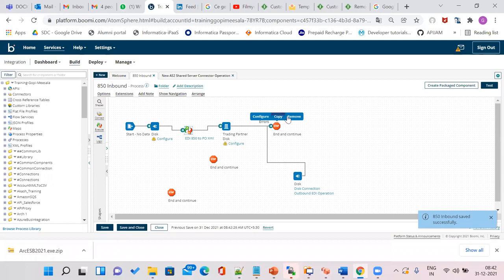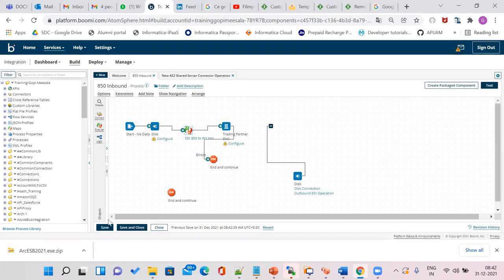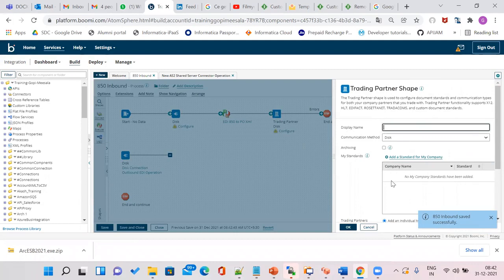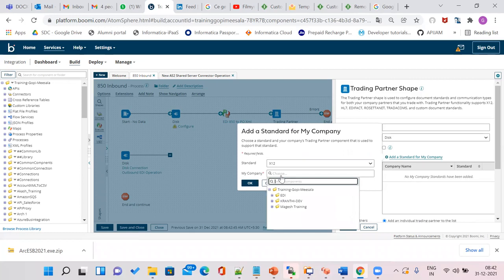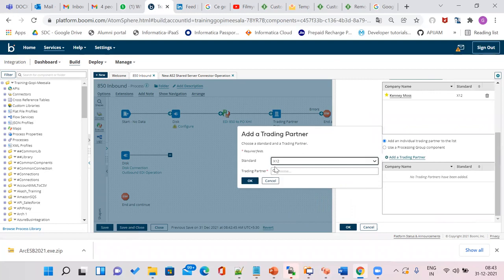Not only this, anything: if you want to send any file from outside of Boomi, then you can use an outbound connector. If you want to receive the file from a location into Boomi, then you can use inbound. So here we can use my company trading partner. Now see here, we are not able to see that EDI. If you go here, EDI and the trading partner, you can use.